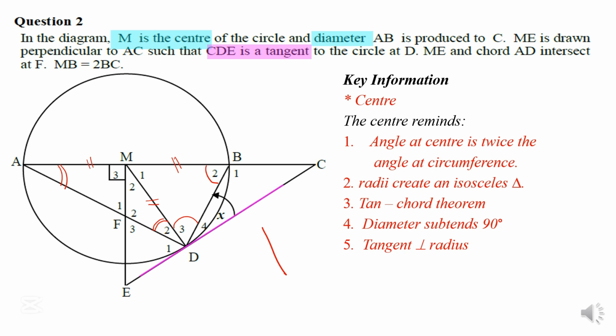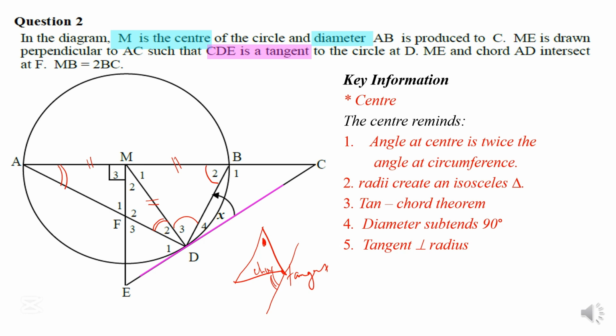So my approach starts by making sure that I have an analysis of the question, and my analysis of the question seeks to find out what information is available for me in the diagram. Once I get that, then I'm good to go. So if I draw a line here, and this line is my tangent, then I have a chord. The angle between the chord and the tangent will be this one. Then it must equal the angle in the alternate segment.